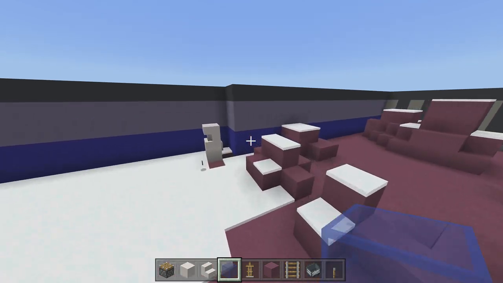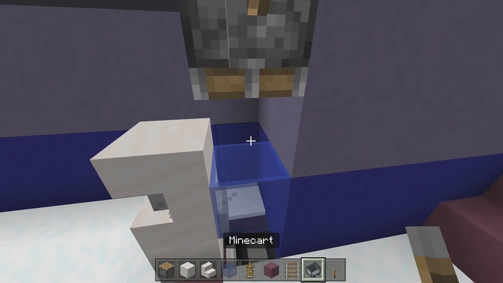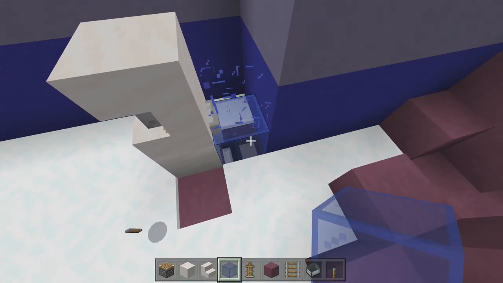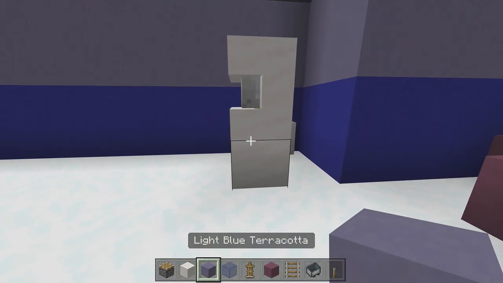Go ahead and place in your glass block above it. Place in your piston. Place in your lever. Send power to it. Place in your glass block again. Send power to it. Place in your glass block again. Send power to it. Go ahead and break these. And then place your top snow back on top of it, and that will make your little astronaut.